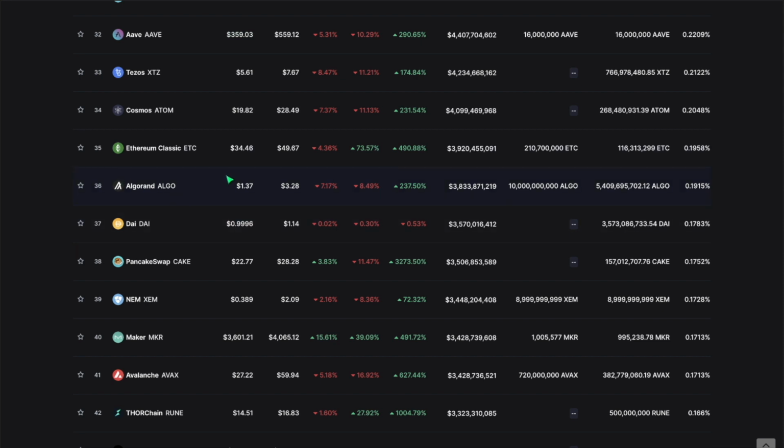Algorand, another blockchain, right? Again, this is a 5-year hold. They haven't even started. They're too new, right? I think the adoption hasn't started yet. Once the adoption happens, it's very good. And also, I want you to look at this. The total number of Algo and the number of Algo in circulation at the moment, right? So when you look at that, you see, okay, more than 54% is already out. Only 44 out there hasn't been mined yet or hasn't come out on the market yet. So it's got great potential for it to go.